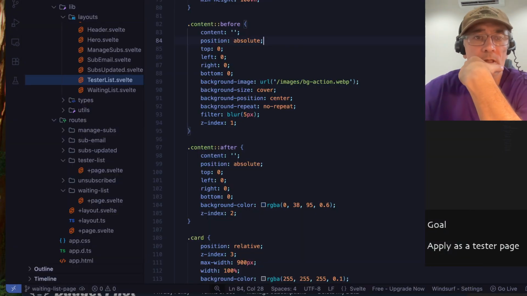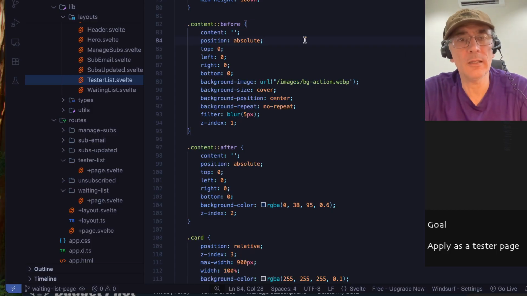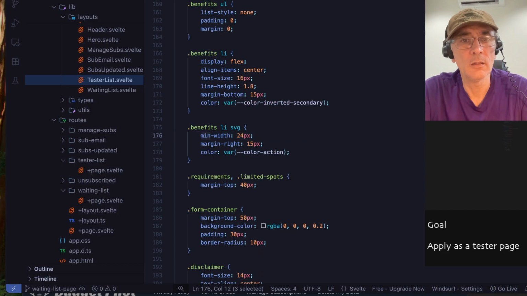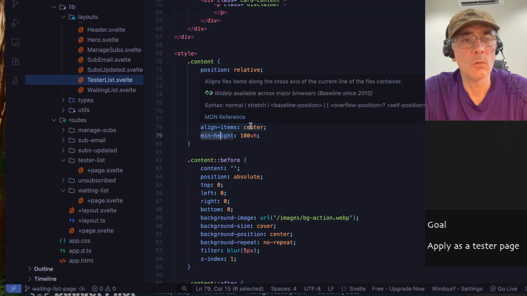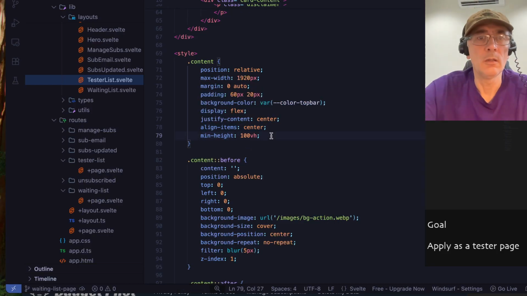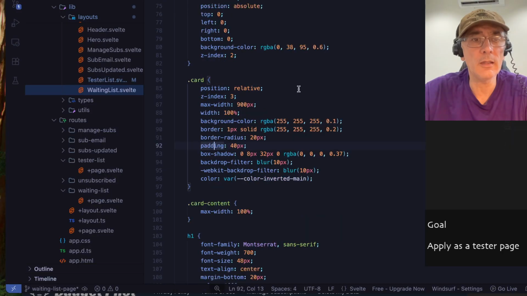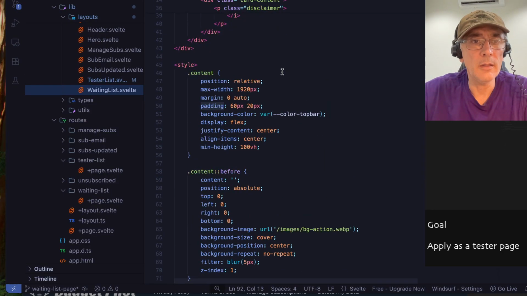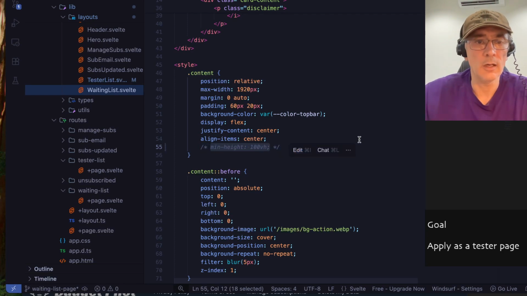Maybe that's what's causing the issue. Let's see, without even understanding anything, if there is a min height. Oh, there is. Why do we want that? Let me remove min height for now in content and in both pages. 100vh, the whole screen. I remove the min height.